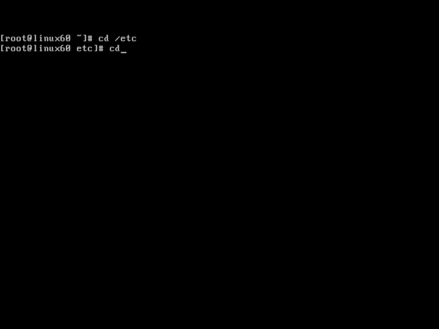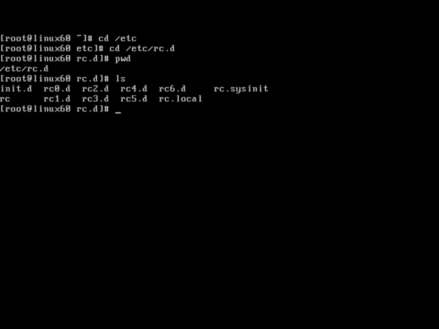So we need to change directory into the rc.d folder, and inside there we'll see all the other ones. So we're going to change directory, and just to make sure we're in the right folder, we're going to do the full path, /etc/rc.d. Hit enter. And just to make sure, pwd, we should be in the /etc/rc.d folder. If we do an ls directory listing there, we can see the init.d, rc0, rc2, rc4.